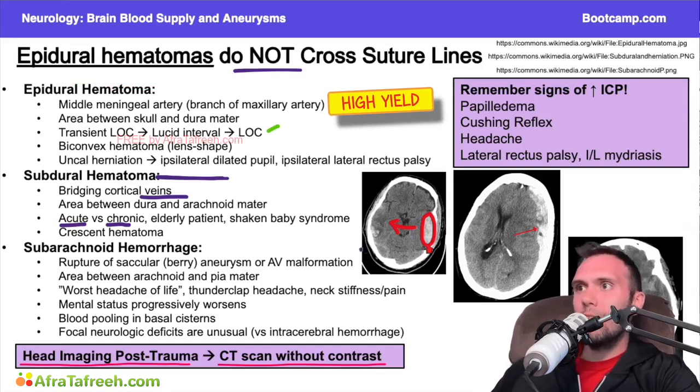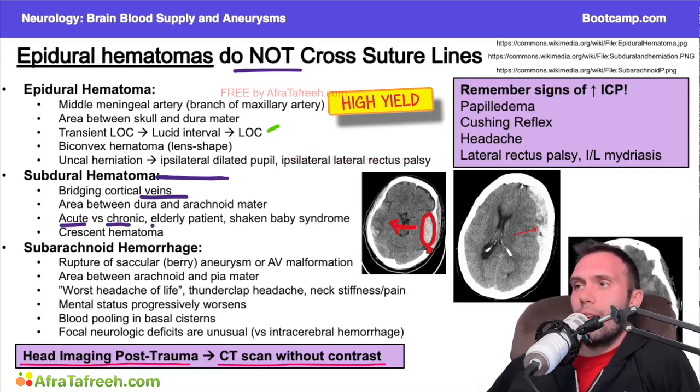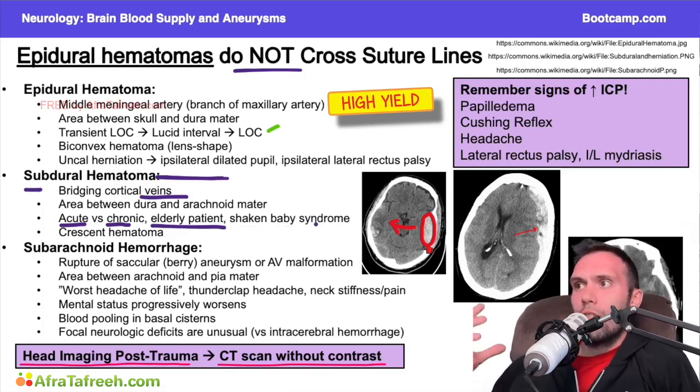Again, these tend to be lower pressure bleeds altogether, but that doesn't mean that they're not necessarily significant or emergent in some cases. Now, the classic patients, when they ask about this, there's going to be elderly patients. That's number one. That's the highest yield. So it's going to be an elderly patient that recently had a fall. These elderly patients, they have cerebral atrophy, and this tends to predispose them to tearing of the bridging veins. But the other things that you want to look for is shaken baby syndrome, a child with some form of child abuse. Maybe they have retinal hemorrhages. So a subdural hematoma would be classic in those patients as well.